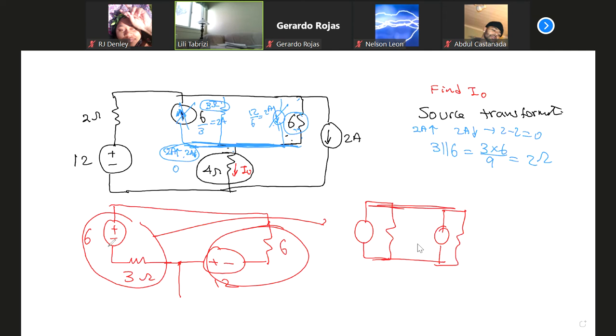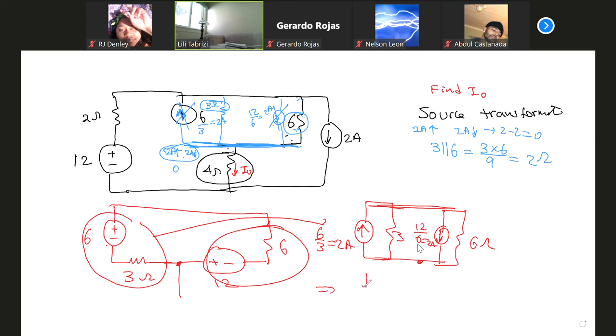Now let's put in the values. The voltage source becomes a current source, minus 2, plus up. 6 divided by 3, 2 amp. 3 remains the same. And this one, move your hand. It's moving to your left, moving down, moving toward this terminal, so it's going down. So it's 12 divided by 6 equal to 2 amp, and 6 ohm remains the same.